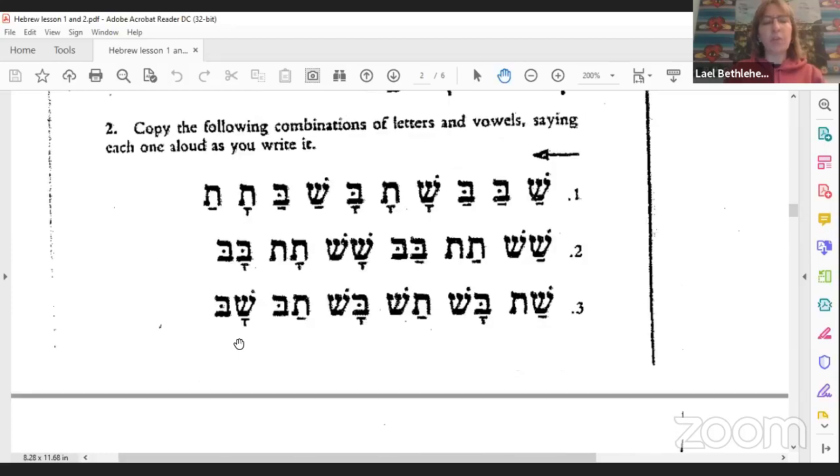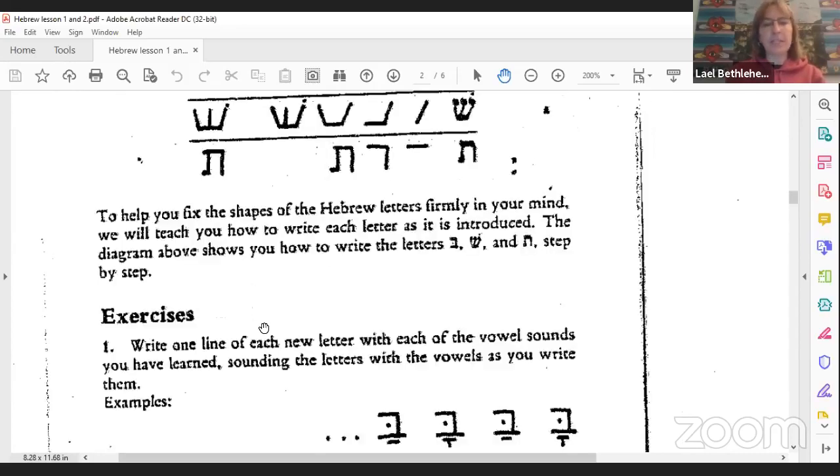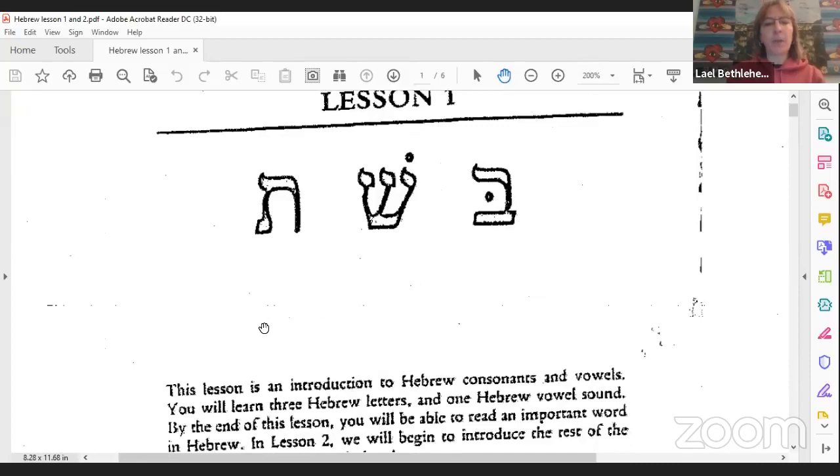Okay, so that's lesson 2. So really what you've learned in lesson 1 is you've learned one vowel, although it has two forms, it says the same thing, and you've learned three letters. So let's just revise it quickly. Here are your first three letters, B, Sh, and T. You've learned the sounds of those letters.